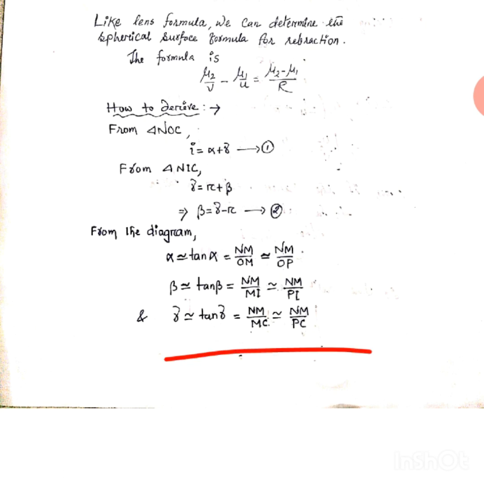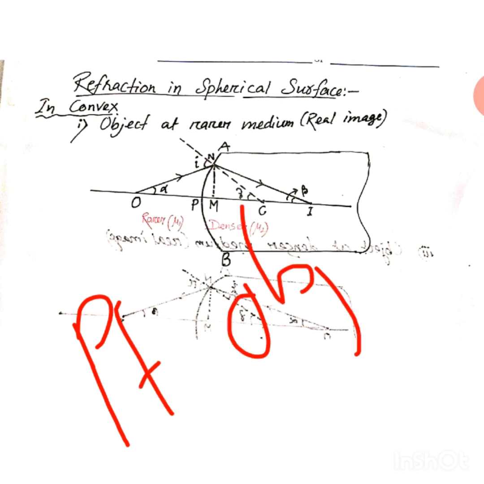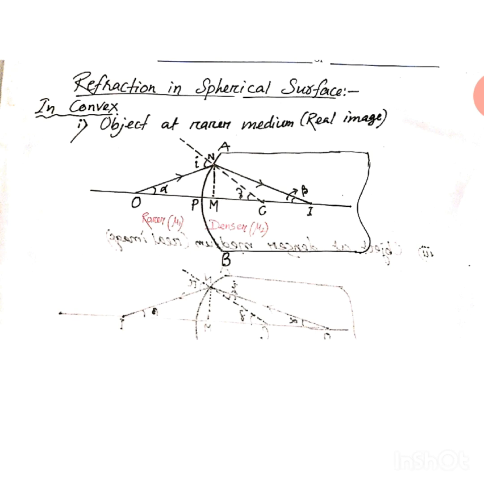Now here the object is outside, and that object is a point object. Clear? From the point, the ray of light is going and it is incident on the spherical surface. When it is incident, you have to understand that this is a convex spherical surface. In case of a convex spherical surface, if we complete this circle here, it will have its center inside the spherical surface, inside the glass.